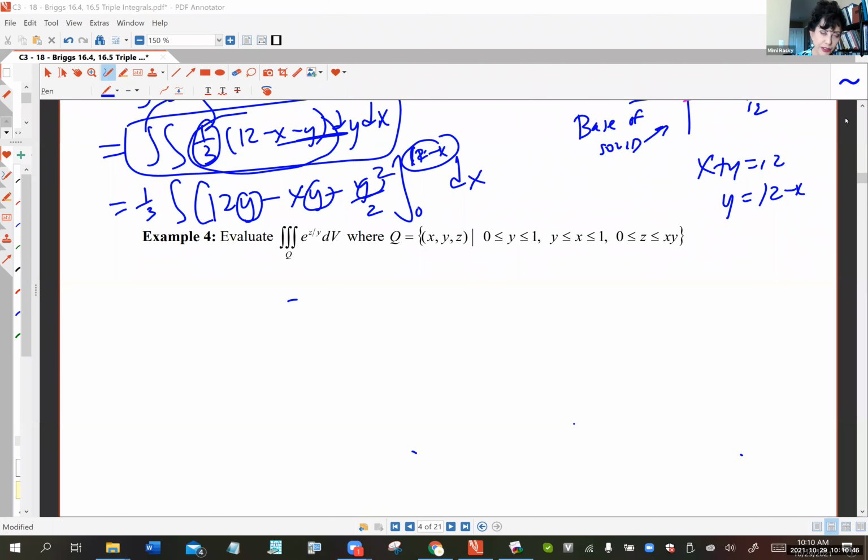Okay, welcome to another fabulous day in Calculus 3. We're going to do some more rectangular coordinates triple integrals, and then we're going to start something really exciting, triple integrals in cylindrical coordinates. Yeah, we're going to learn a completely new coordinate system for 3 dimensions. Very cool. But first, let's stay in the rectangular coordinate system.